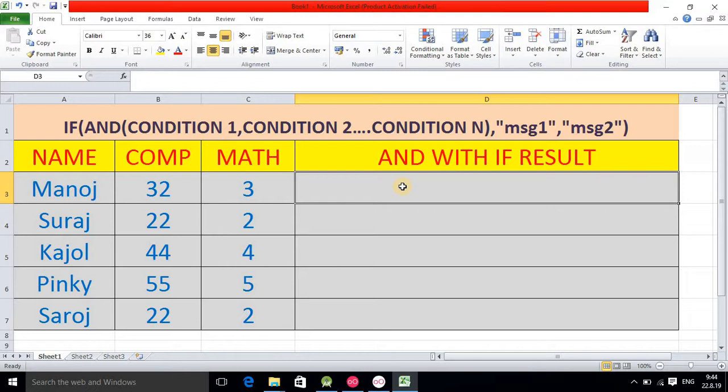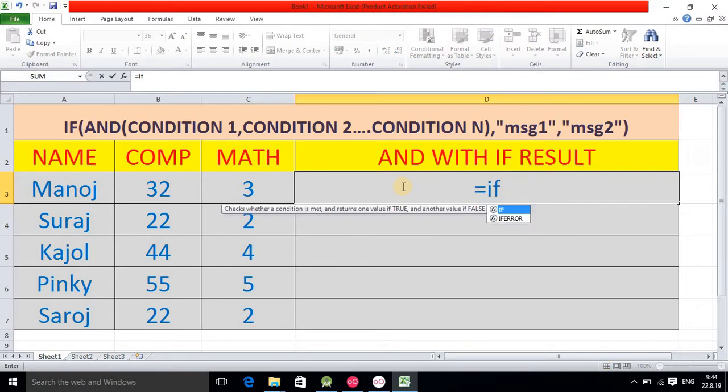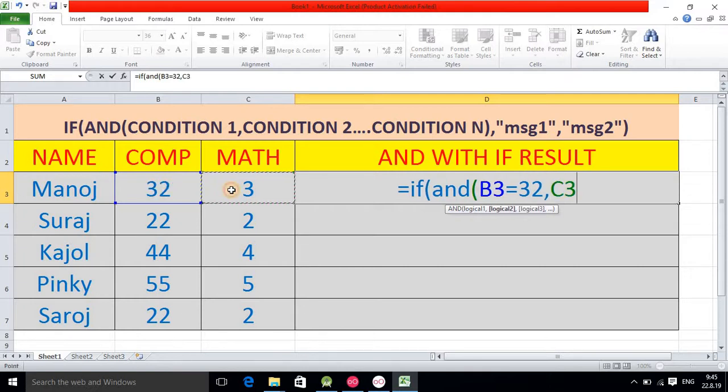It will start with IF, and then inside it you have to put AND. So it has conditions. Suppose B3 is equal to 32, it will be true, as you know, and this value is equal to, suppose, 3, then it will be true.